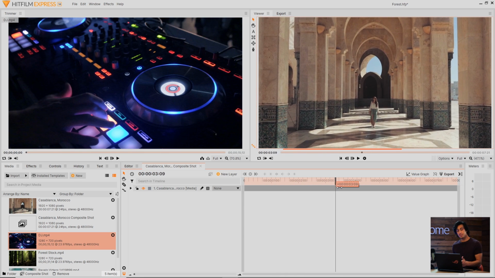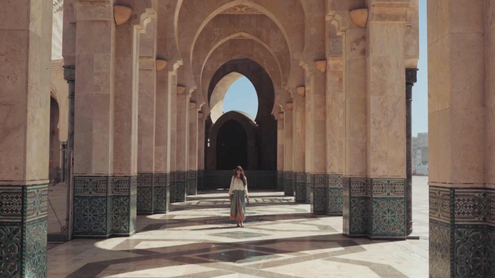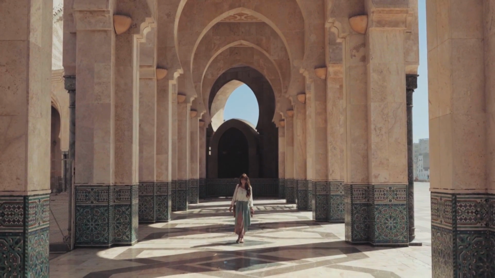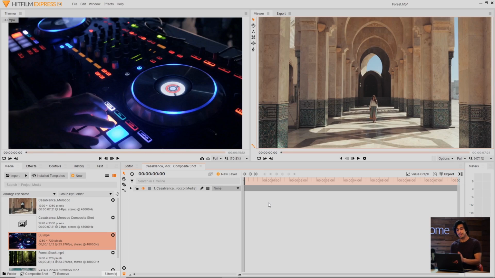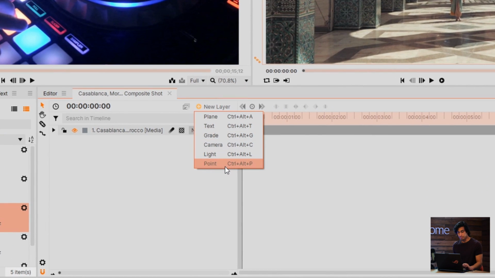As I mentioned, composite shots are for one specific shot, so typically it'll be the exact length of the clip that you're editing. Let's say we wanted to add some text into this clip, but have it follow the camera shake and movement to make it a bit more interesting. The first thing about motion tracking is that you need to attach the data to a point. So HitFilm is going to track the motion of this clip, and it needs a way to remember all of that data. And the way we're going to do that is by putting it inside of a new point layer. So I'll come over here to New Layer and select Point.